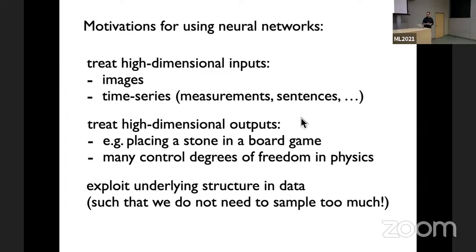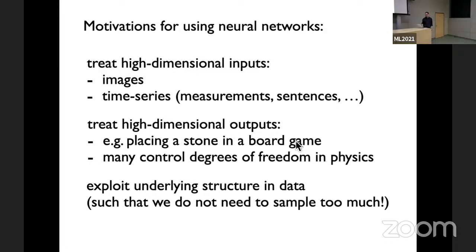Even the outputs could be high dimensional. The outputs are the probabilities for the different actions, really, in this case, still enumerated as if in a table. So the different actions, I will tell you in a moment, become the output neurons. And if you have 5 actions, there will be 5 neurons. But if you play, say, a board game, and there are, I don't know, 100 different positions on which you could place the next stone, then this corresponds to 100 different discrete actions. And then there would be 100 different output neurons for your neural network to give the 100 different probabilities of doing these actions.